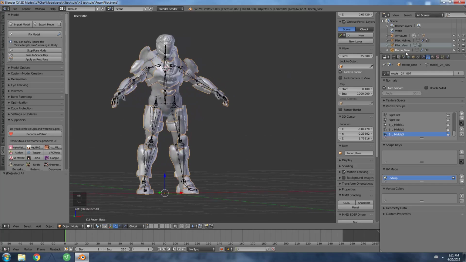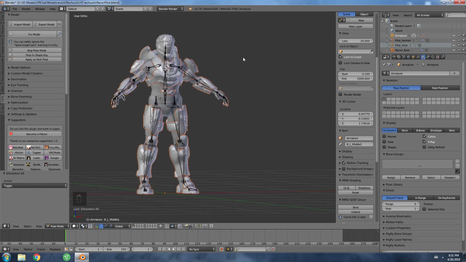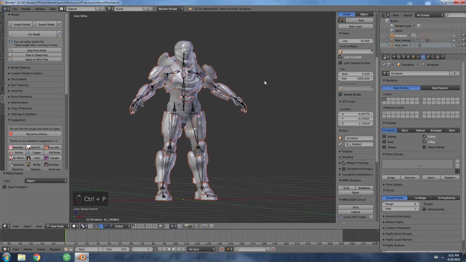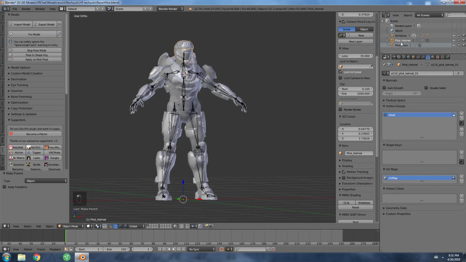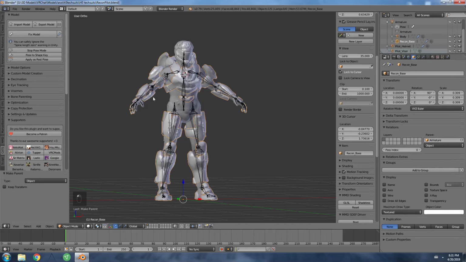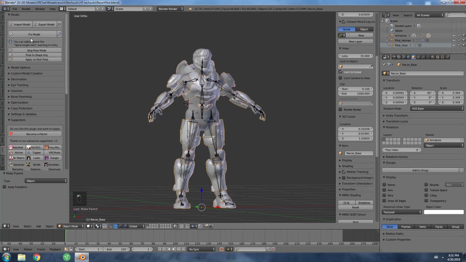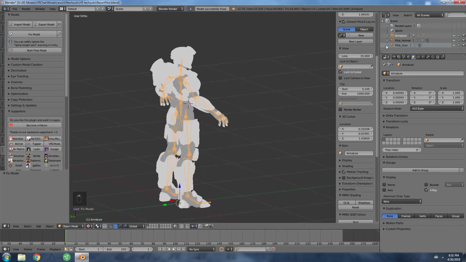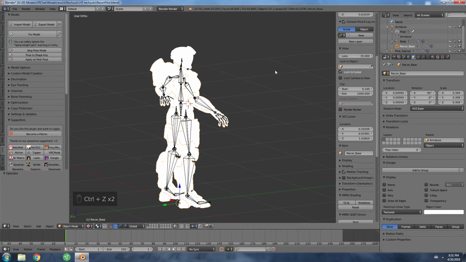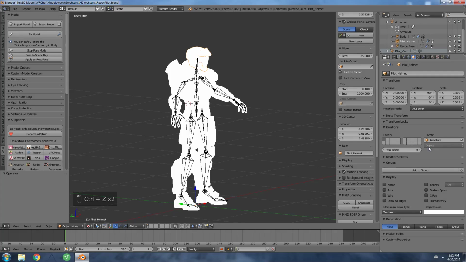Go ahead and save, and then what we're going to do is we're just going to click on the mesh. We're going to shift click on armature, and we're going to hit Control P and just set that to object. That's the old-fashioned way to do it. It just sets the parent to the armature. The other way that a lot of people do it is they'll go over into Cats, hit the little blue wrench, turn on your full body tracking fix, turn off combine same materials, hit OK, and fix model. That's going to go ahead and join your meshes together. So before you do that, you just want to set all of your parents to armature.